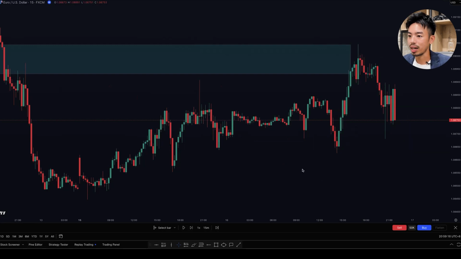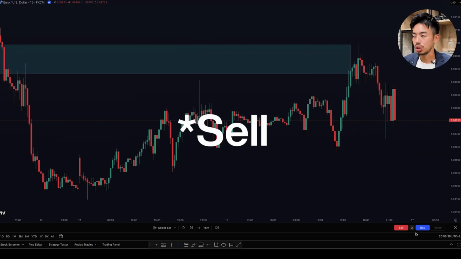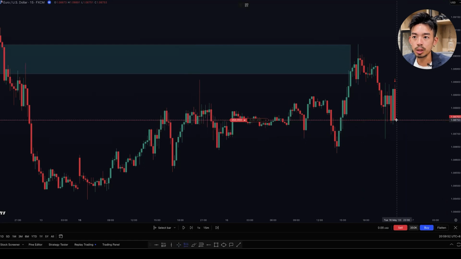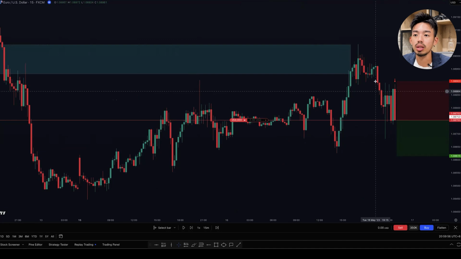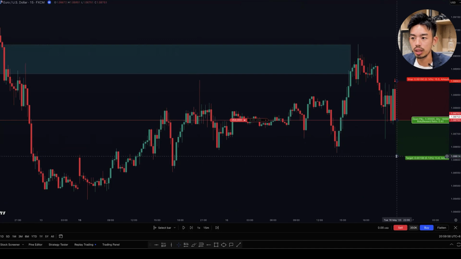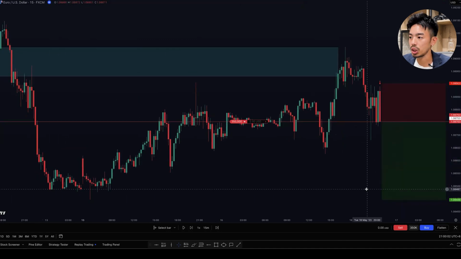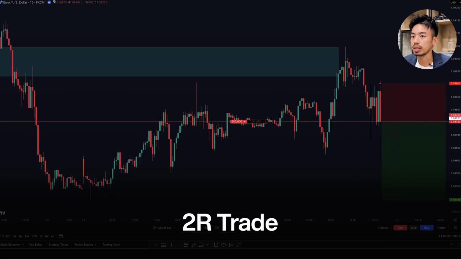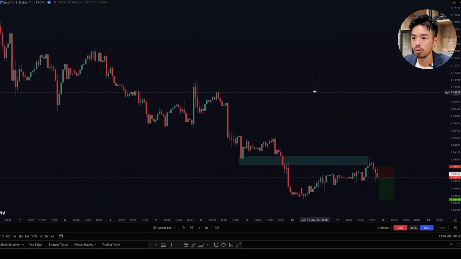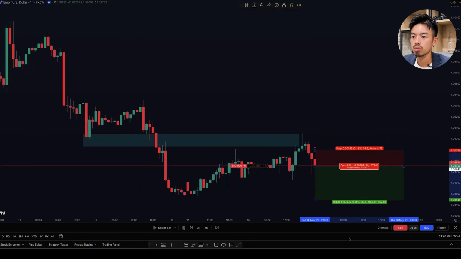So what we can do, again, let's take a sell position on this trade and see how this performs. Okay, so we're gonna get in on this bar. Our stop loss does not need to be high because it has shown a lot of signs of sellers, and we're gonna take it down to the recent low. This right here, we're looking at a 2R trade. Okay, let's go back to the 60 and let's see how quickly this would perform.